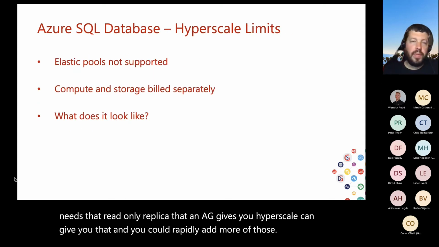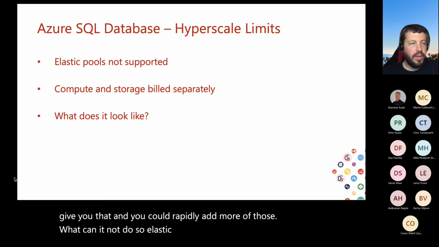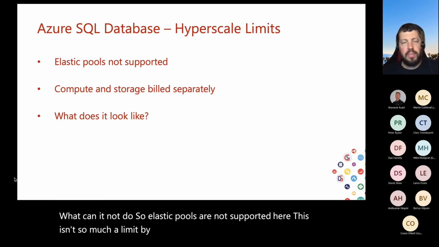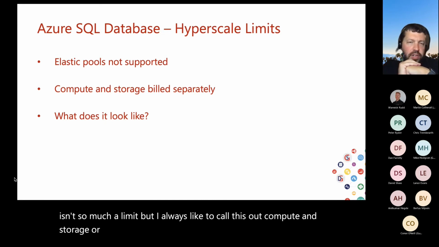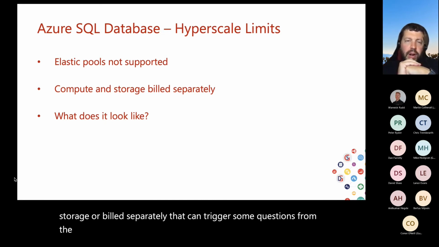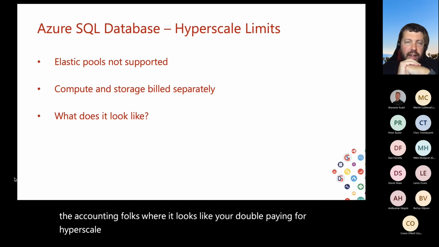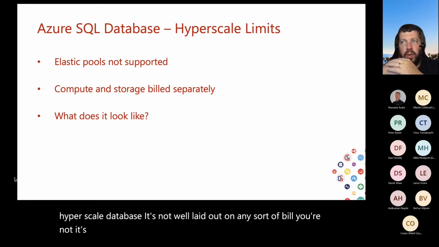What can it not do? So elastic pools are not supported here. This isn't so much a limit, but I always like to call this out. Compute and storage are billed separately. That can trigger some questions from the accounting folks, where it looks like you're double paying for a hyperscale database. It's not well laid out on any sort of bill. You're not. It's separate components of the same thing.